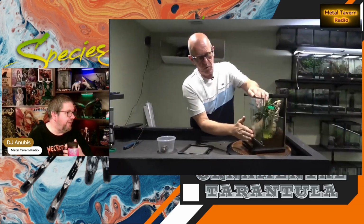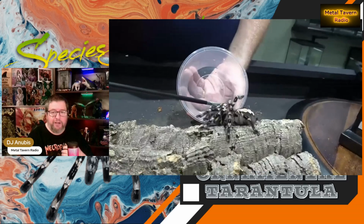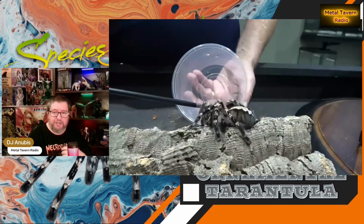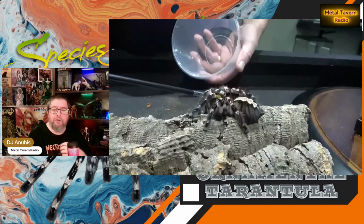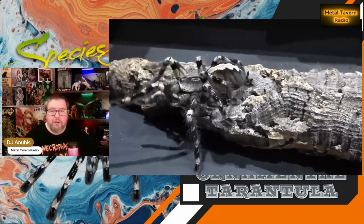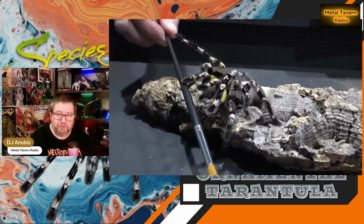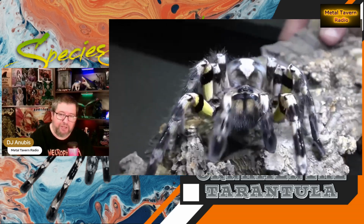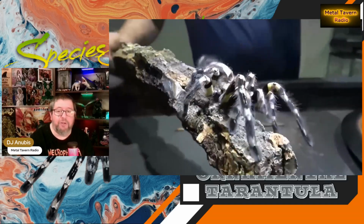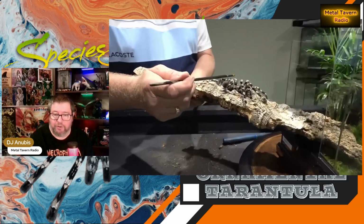Their temperament, like I said, is not massively aggressive, but they are very fast. Even the one that I have, which is a juvie and hasn't matured yet, is very, very fast. You can see Dave's little beasties here. He's rehousing his, which are much, much larger, with gorgeous markings. Out of the 16 species, I've always wondered how people can tell the difference. Sometimes coloration plays a factor, but as you also see on the legs, there are white bands that differ among the Pokies. They might look alike in a lot of ways, but there are subtle differences in the bands that let you know which species you're dealing with.